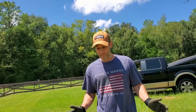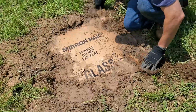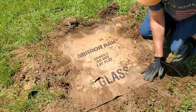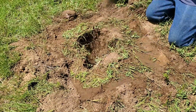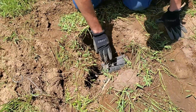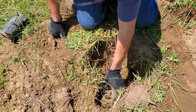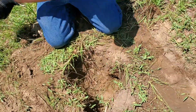Hello again. Alright, a couple hours have elapsed, and we figured we'd check to see if we got the pocket Gopher. So let's go ahead and uncover this. And once again, the reason we put the cardboard on here is so they do not see any light coming through. Otherwise, they're more apt to bury the trap. So let's go ahead and do a close-up here. Okay, both of these traps have not been set. So either he buried the traps, or we have a dead Gopher. So let's go ahead and get these out of the way.